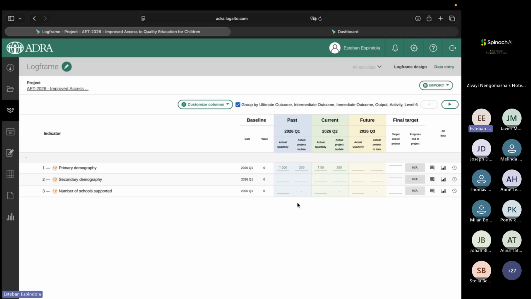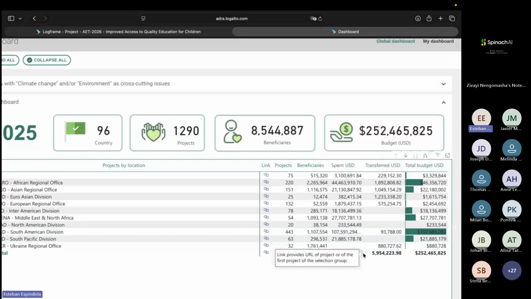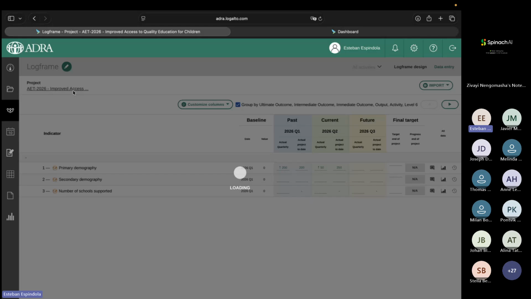So at this moment, we have added our primary, we have added our beneficiaries for the project we created, and we have added the spent column. So our project now is compliant with everything that is being required from us for the annual report and for the network's needs.